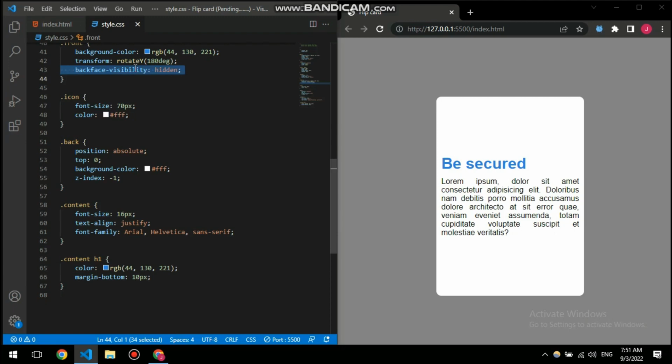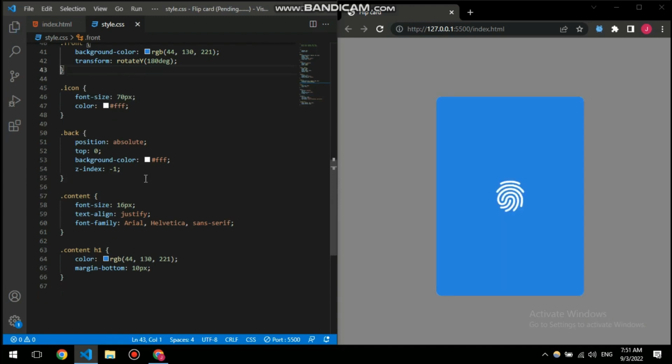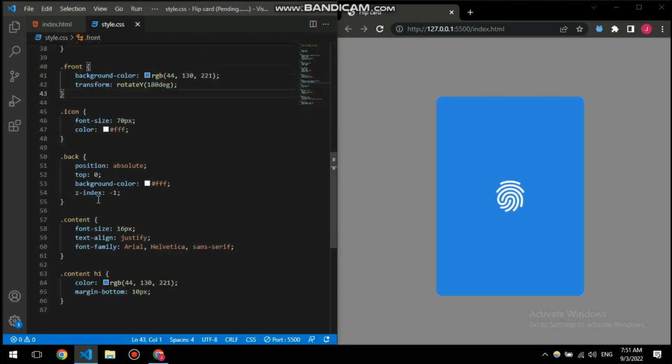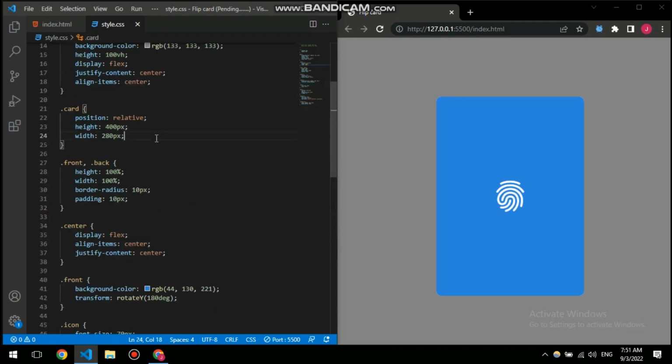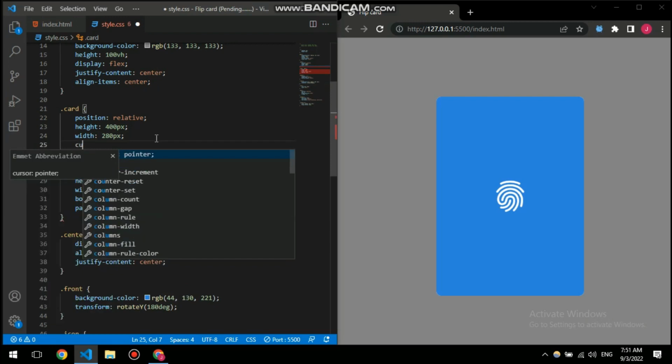And let me just delete the backface visibility here, and done. Now when I hover it, I want it to turn to the back side. So for that I'm going to use cursor pointer.